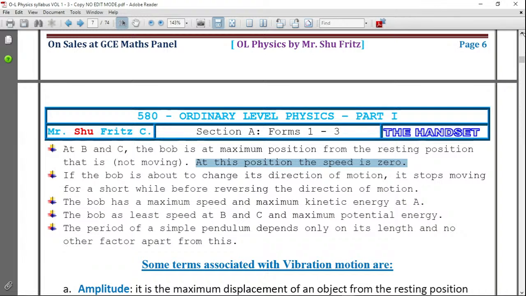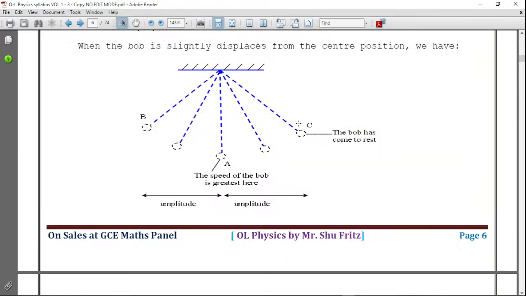Let's look at the diagram again. At this position here, the bulb comes to rest. At C, the bulb is at rest. Why? Because the speed at this point is 0. When it moves from A to C, the speed here is 0, and it has to change its direction. The speed will start increasing again, and the speed is maximum at A. So the speed is greatest at the point A, and then it comes back to B. But at the end, when all the kinetic energy is exhausted, the speed at A will also be 0, because the bulb will no more be moving.